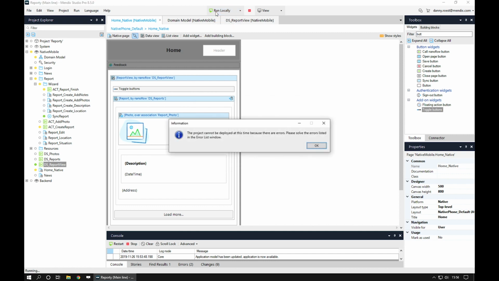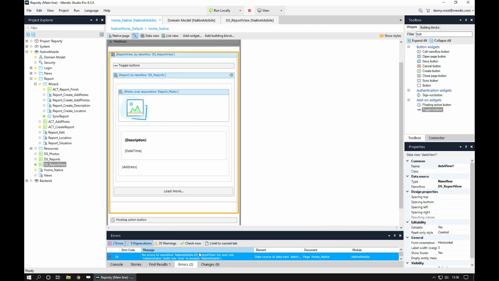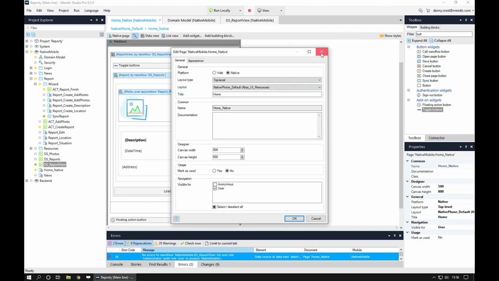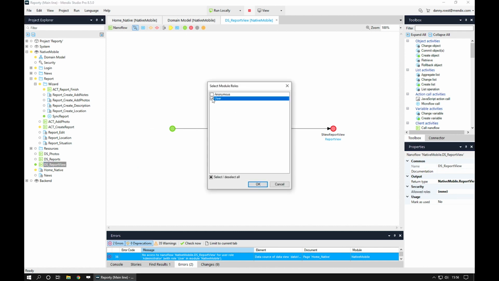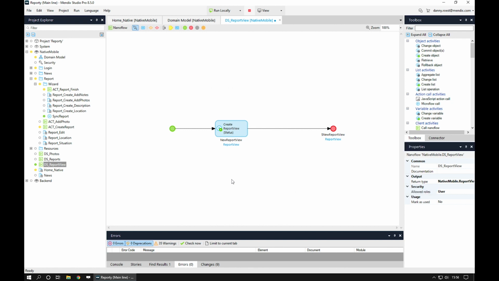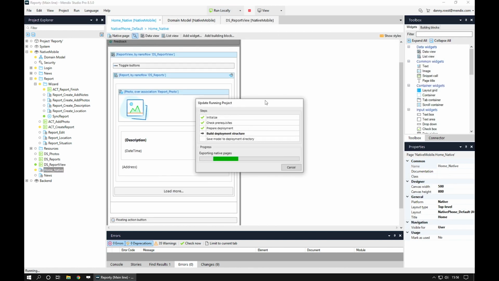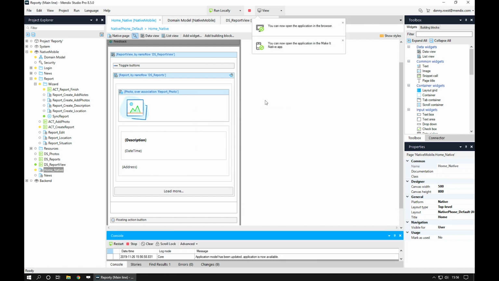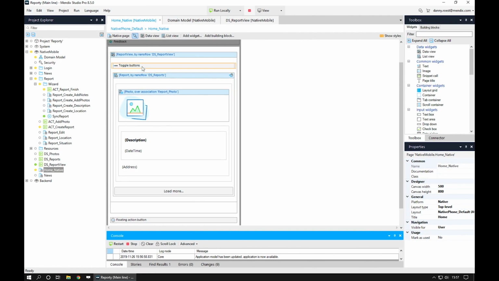Okay, let's run this. Oh, errors, what did I forget? Oh, I forgot the roles. Let's make sure to fix that. Here we go. Okay, no errors, so let's run it again. And here we see the buttons with the different statuses. Nice, right? And I can easily switch between status, but nothing happens yet.